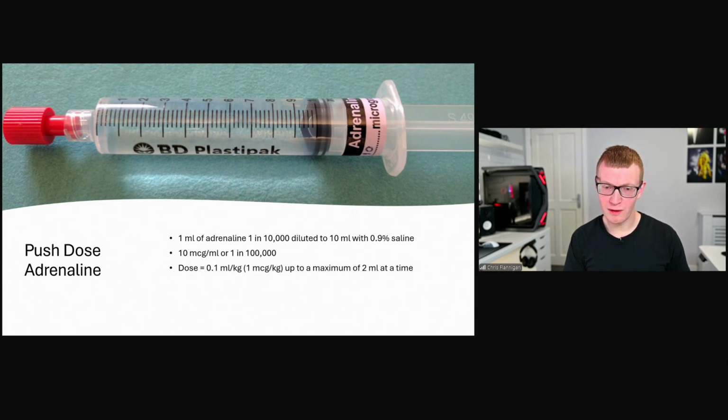Another important thing to remember, if I had an adult who I needed to give this to, I would give them 1 to 2 mils at a time. So for anybody who's 20 kilos and above, you tend to cap out at a max of 2 mils at a time, and that works fairly well.